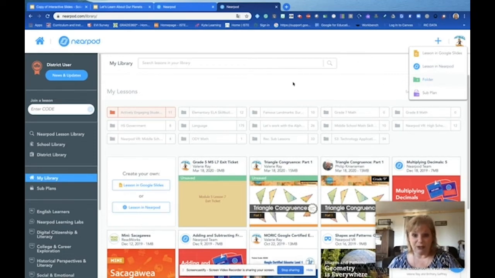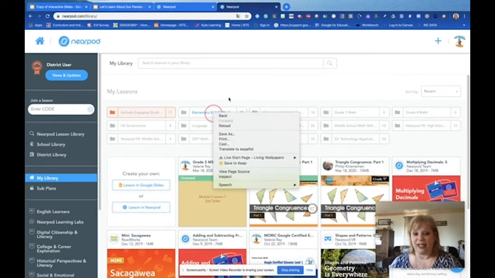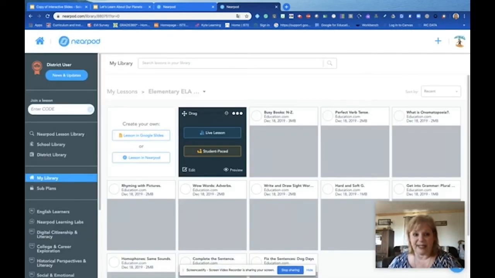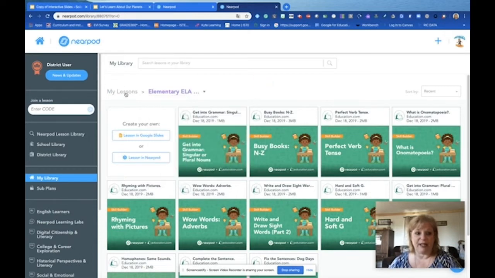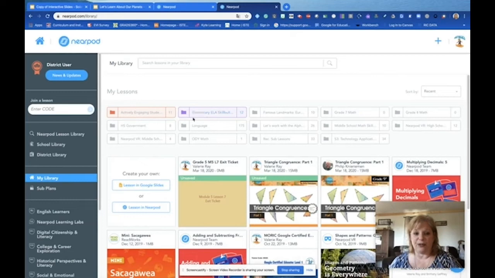You're going to notice that I've utilized the folder area here because I have several different areas where I've created folders for specific content and housed Nearpod presentations in those folders. You can also color code those folders, which is actually kind of nice. You actually add a color to the folder, which is what I just did. I'm going to go back to my lessons, and you're going to notice the folder right here. I'm sure there's another shortcut way to do that, but here I just clicked on the folder, and in the cookie crumb trail there was an area where I could assign a color to that folder.